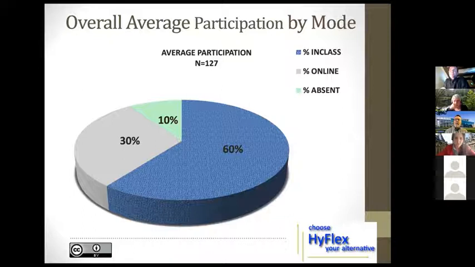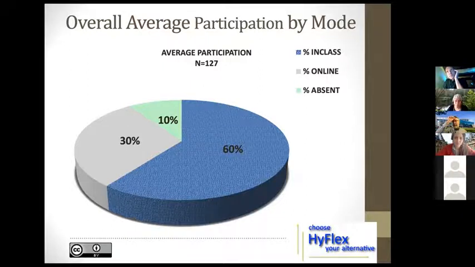Overall, this is the participation mode I saw with HyFlex in the early days. Now, when I'm teaching online and I have to give them a choice between synchronous and asynchronous, I have some classes where almost everybody is there synchronously, and very few students choose to do asynchronous. I have other classes though, same semester, same overall group of students, where 80% of them are doing it asynchronously, and only 20% are showing up for synchronous sessions.